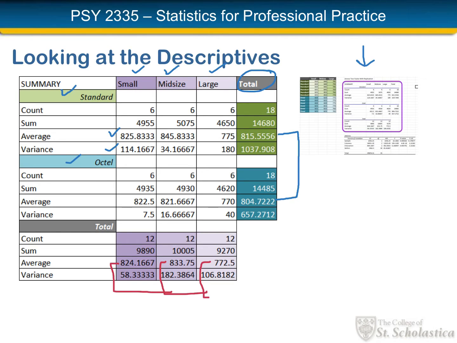The mid-size cars actually have more noise, and the large cars are quietest of all, and this is without regard to filter type. So these totals along the edge are letting me look at the impact of one factor controlling for the other, and then we'll be able to look for the interactions that might occur in some of those middle cells.